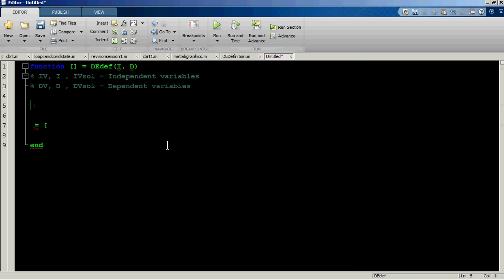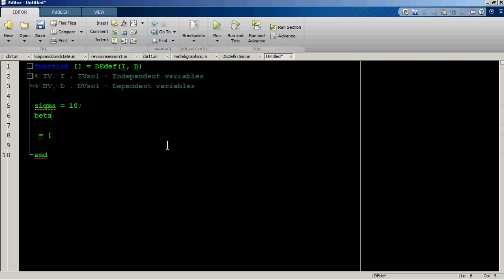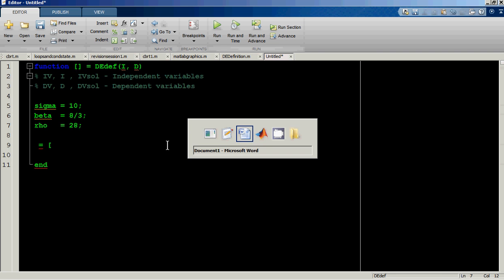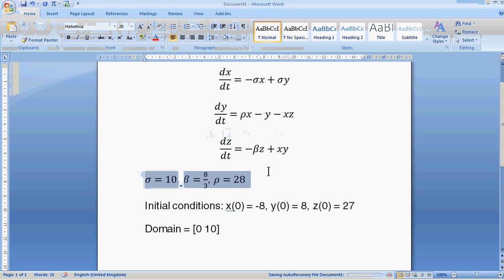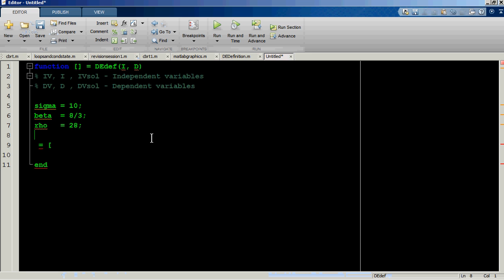All right, first equation is basically minus, but before that we need to define our constants. We have sigma. I'm going to use zig. Sigma is equal to 10, and beta will be equal to 8 by 3, and you also have rho equal to 28, if I am right. This all seems to be right. And what else do we need to do? We need to define our dependent variables. X is something, y is something, and z is something, right?